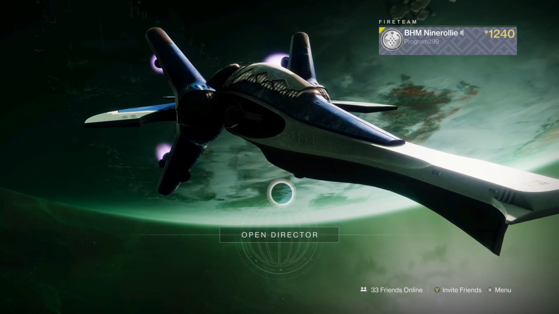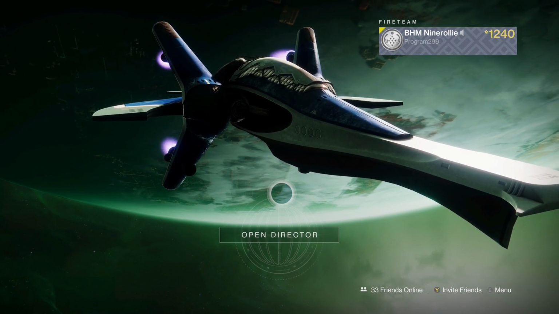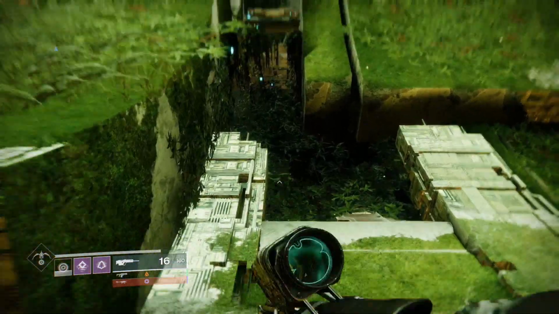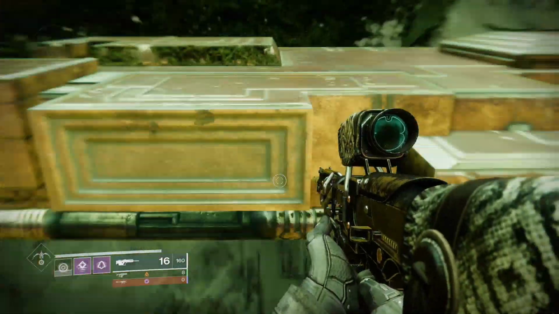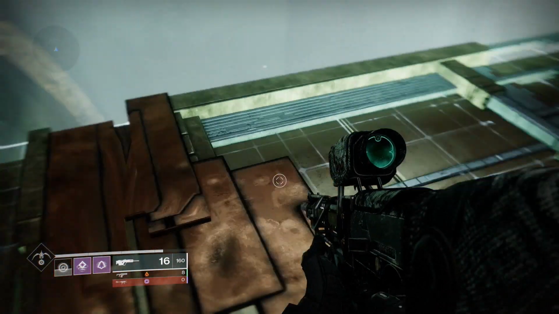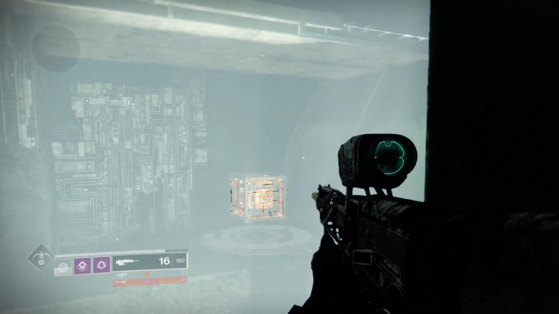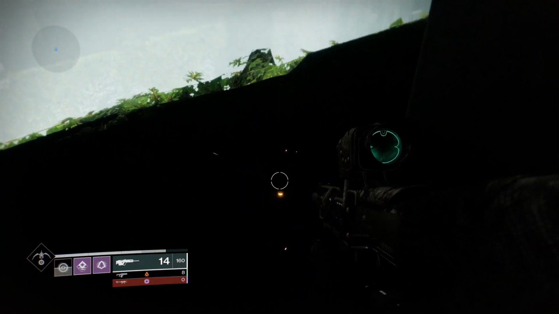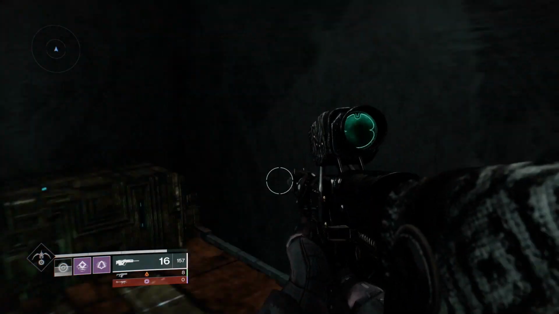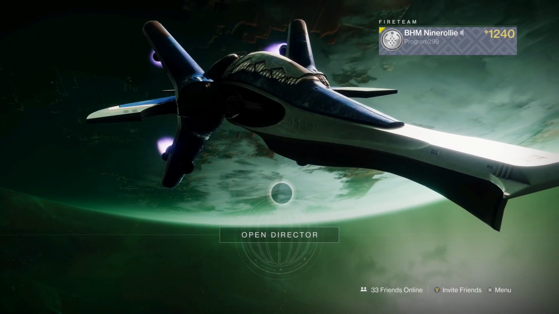Now for the next part, I advise you to split up in 2 teams of 3 based on the roster to get this part done. Now team 1, follow me. The first person on the roster stands here. The second person on the roster stands here. And the third person on the roster stands here.